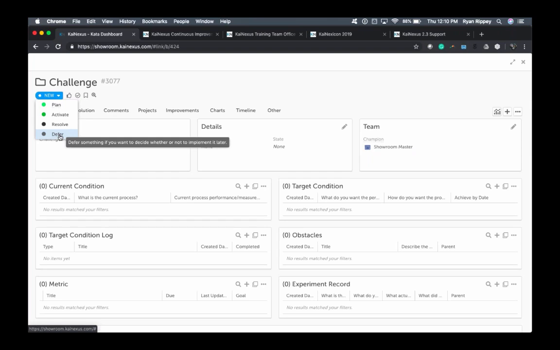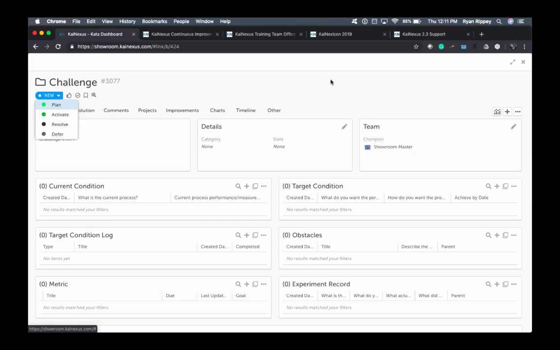I like the look and feel for it. Always a fan of those UI changes in the system, but be on the lookout for that. You'll notice as you hover over each of those statuses, there are tooltips as well that explain what that particular status would be for that item.